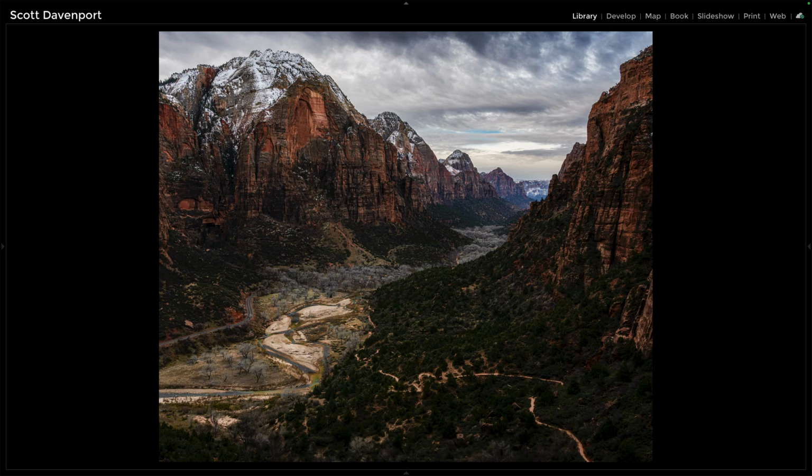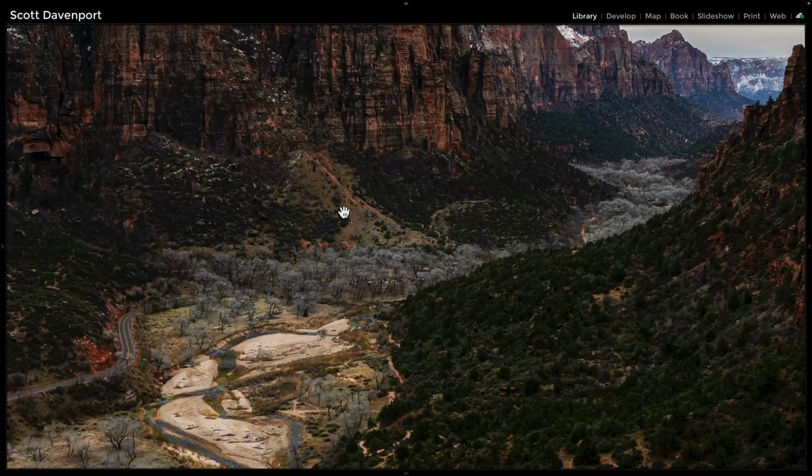And so the color contrast that I emphasized in post-processing was actually out in these trees out here. Let me zoom in on those. And so the valley floor is relatively warm, right? That's a relatively warm tone, a yellowish tone. I selected all of the different trees out there, and decreased temperature, making them a little bit cooler.